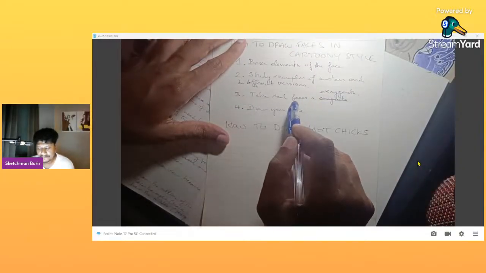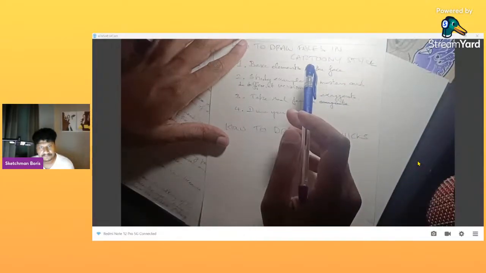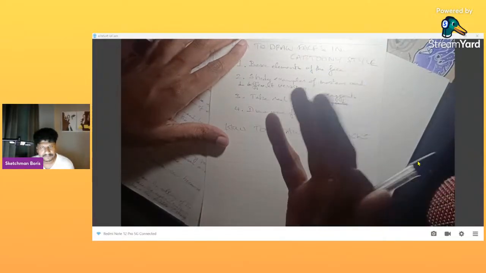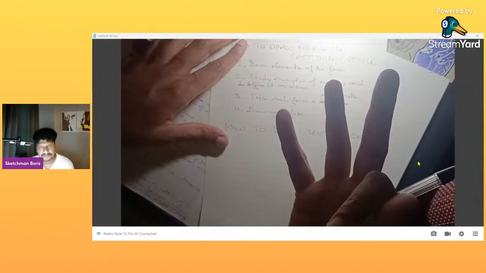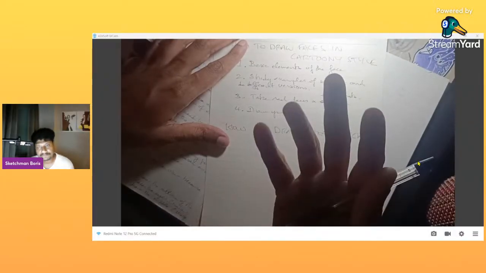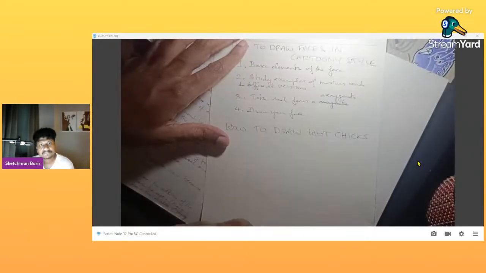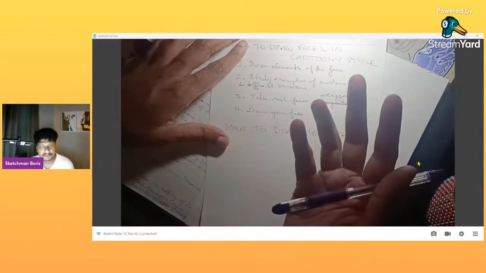Then for the third one, I do want to take the real faces, because I start with the basics, and then I want to go into the masters, how they approached it, so that you find shortcuts, because they have been drawing I don't know how many thousands or millions of faces, so they figured out a way that we can learn from.